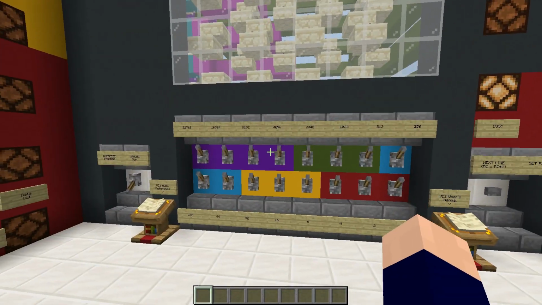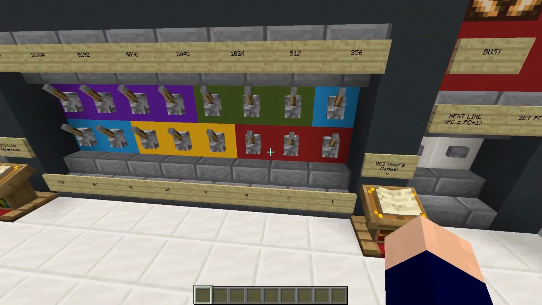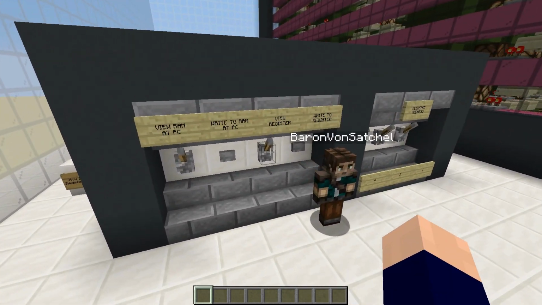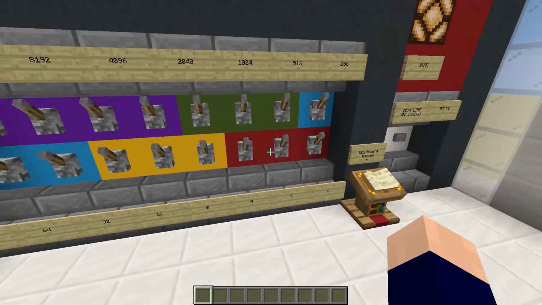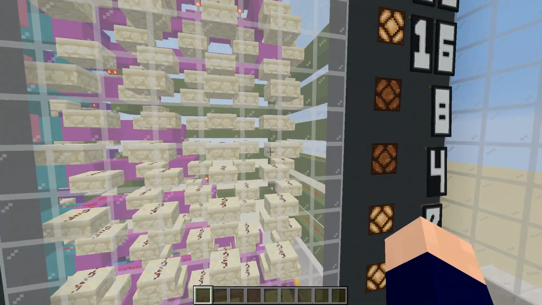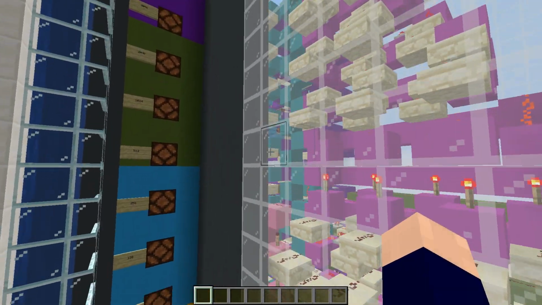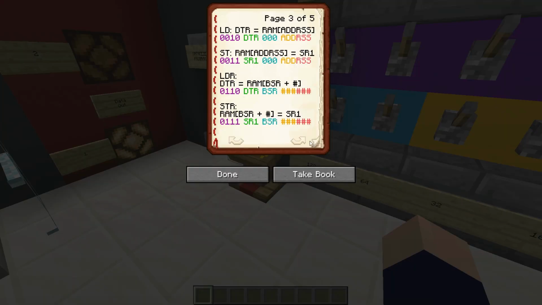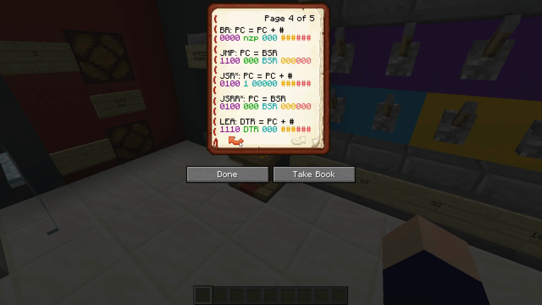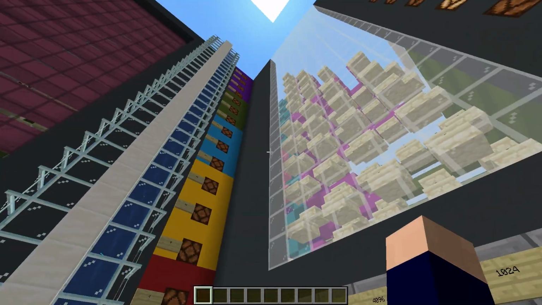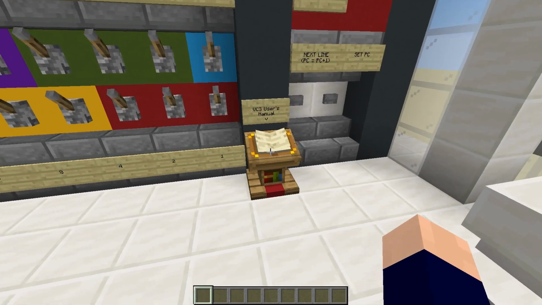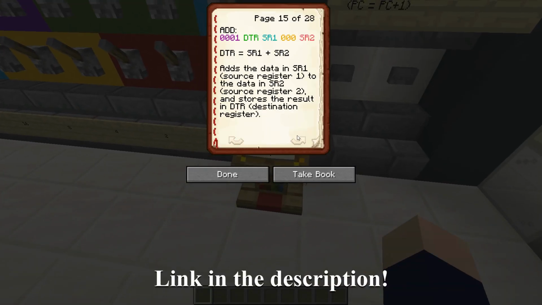So I get to talk about why these levers are color-coded. And that's because you're not just entering data into your RAM, you're actually entering instructions. Instructions are just binary data that the computer then loads off of the RAM and will interpret. And I'm not going to go into too much detail for each instruction here, just because it's a lot. If you want to check out and try programming this computer for yourself, you can download this world, and there's this user's manual here, which has a lot more detailed information on each instruction and exactly what every single part does.